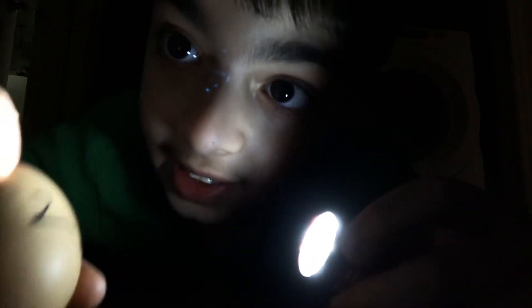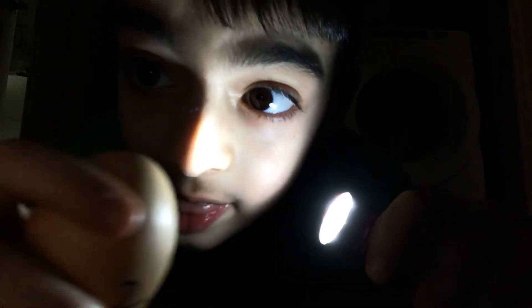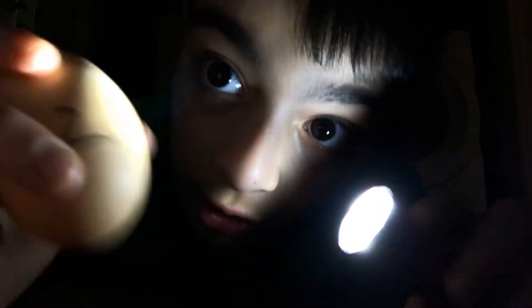It's hatching on the 27th. I have two more eggs — one's hatching on the 24th, one's hatching on the 25th. So, I'm going to go show you guys that. First, I'm going to show you guys where I am right now, and then I'm going to show you the other two, and then I'm going to show you how to do this one. Let me just put my egg back. Be right back.